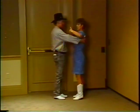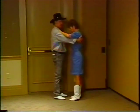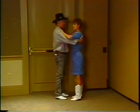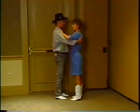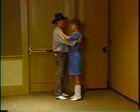We talked about basic closed position, the gentleman putting his hand in the middle of my back, our elbows match, my hand goes to the inside of his shoulder right here. These two hands are held center point between the partnership. I slot my feet with the gentleman, and he stands with his feet just slightly apart so that I can slot, and I'm settled into his hand. If I'm settled into his hand, when Jack releases that hand, he's got a foot lead for me without even having to move his body.